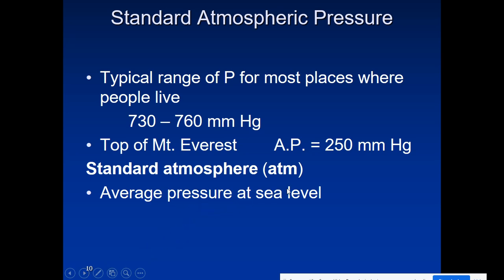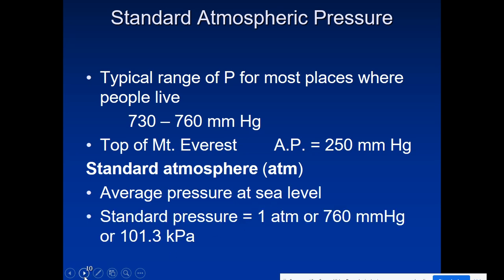And what we call standard air pressure, STP, is going to be the average pressure at sea level, and this is going to be about 1 atmosphere or 760 millimeters of mercury. We live in probably slightly off from this, a little bit lower, depending on if you're above or below sea level. So if you're a little bit below sea level, it's going to be a little bit smaller than this. If you're a little bit below sea level, it's going to be greater than this. If you're above sea level, it's going to be a little bit smaller than this.